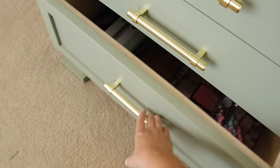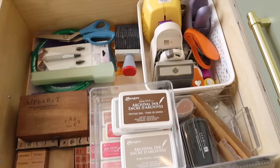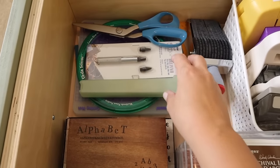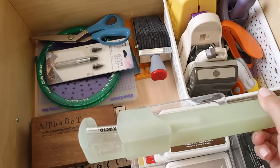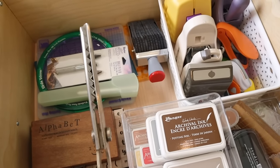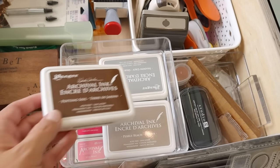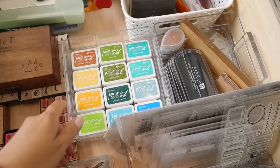This next drawer is my stamp drawer. I have hole punches in here but it's mostly stamps and my circle cutters. There's my heart punch you've seen me use if you've followed me for a while. There's also a rubber stamp thing that I hate — my fingers were killing me after using it in one of my very first videos. I keep my old exacto knife in a toothbrush holder to keep it safe for little fingers. My mom got me all these ink pads for Christmas and I can't wait to start using them — they're just stacked in the stackable bins since this drawer is really deep.